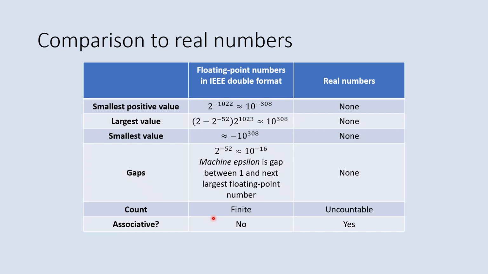And then there are some other things. Mathematically, we know that you can add two numbers together, and it doesn't matter which one you add together first. We have the commutative property there. And there's another property that involves dealing with three values at a time called the associative property. We're going to take a look at an example where we will see that in general, the double format is not associative, but real numbers, it is associative. So what that means is that when we're doing calculations with a computer, we have to be careful of the order that we do the calculations, because if we change the order around, we can get different answers.